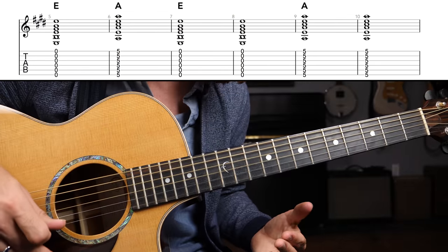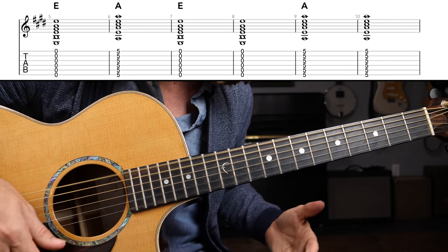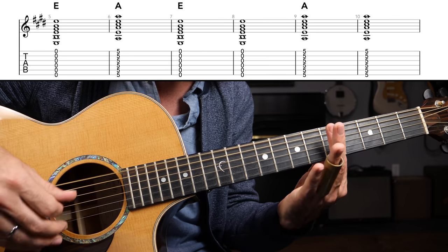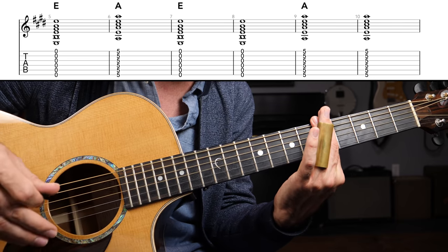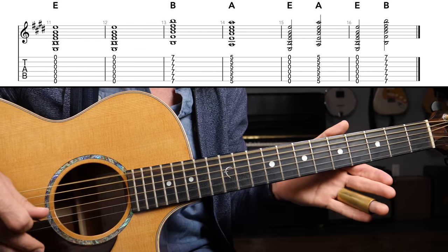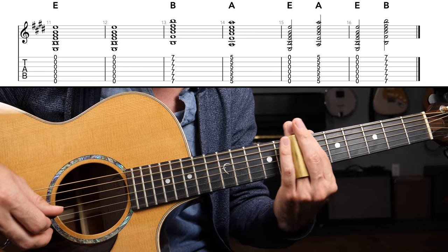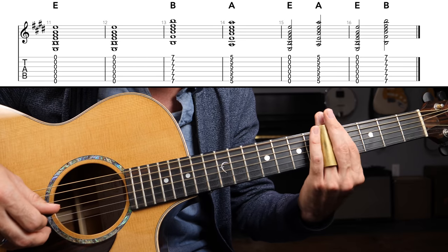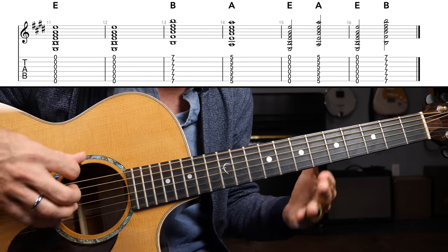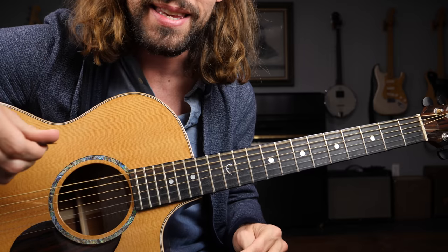E, 2-3-4, A, 2-3-4, E, 2-3-4, A, 2-3-4, and A, 2-3-4, and E, 2-3-4, and B, 2-3-4, and A, 2-3-4, and E, and A, and E, and B, and back to the E chord to start over again.